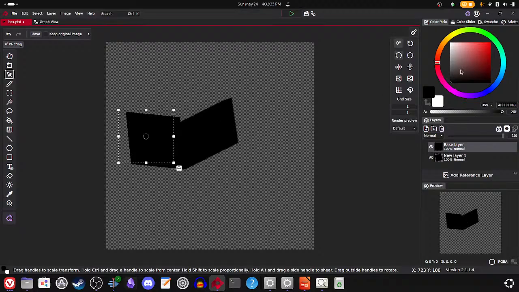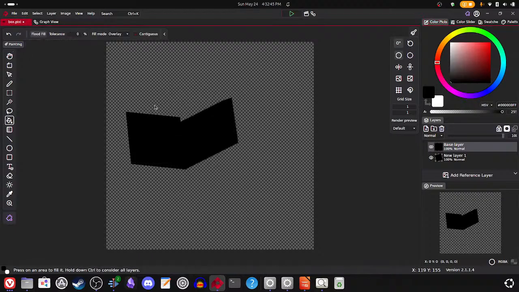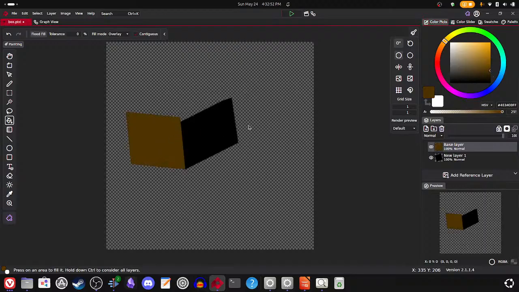Oh, if I change the color, actually, it might help. Fill tool? Yep. And then go with a brownish color that's dark here, and a lighter one here.